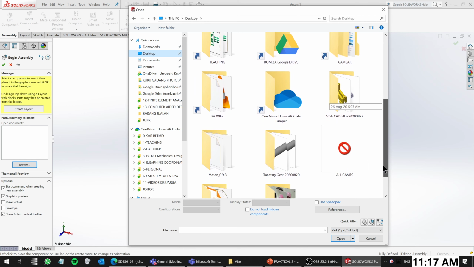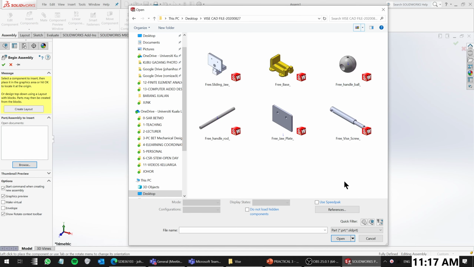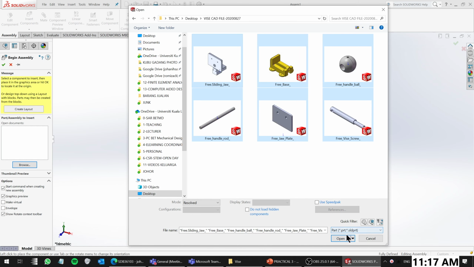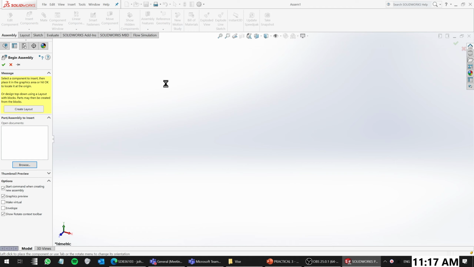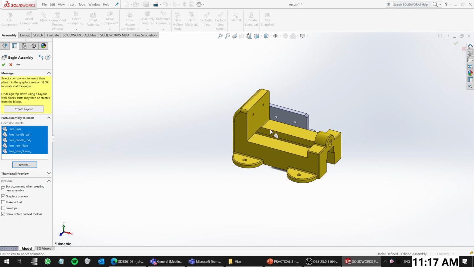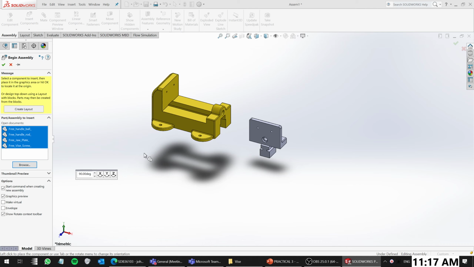It should be Vice CAD file. So I have 6 parts over here. So I'm going to drag everything. Select all. Click on open. So I'm going to just put everything nearby.